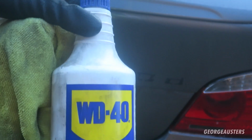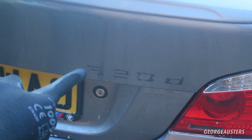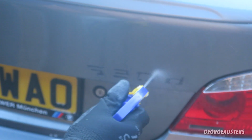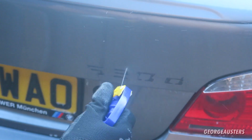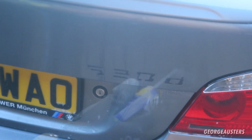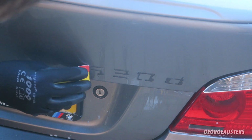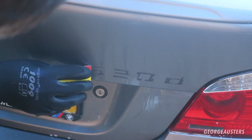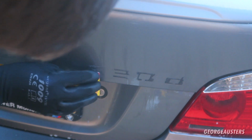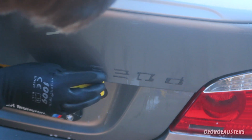Okay then, so I actually managed to find some WD-40, and that is what I'm going to use to remove the leftover residue. I'm just going to spray that on, and then I'm going to use a card to remove the leftover residue. It does take a while, but you've got to be patient.